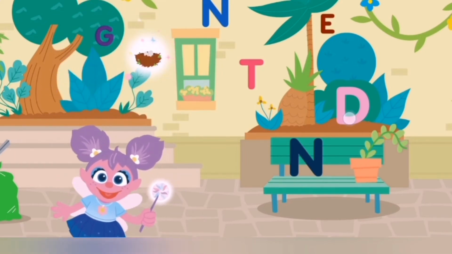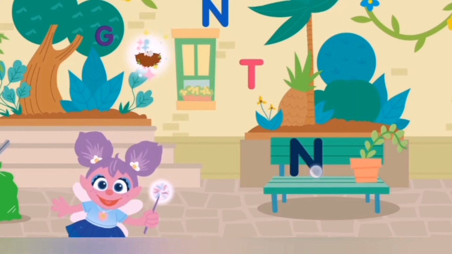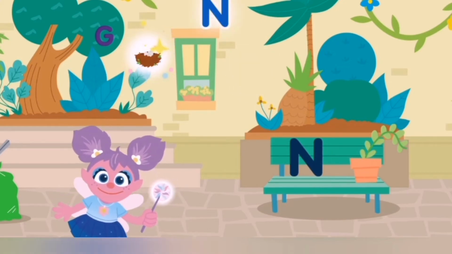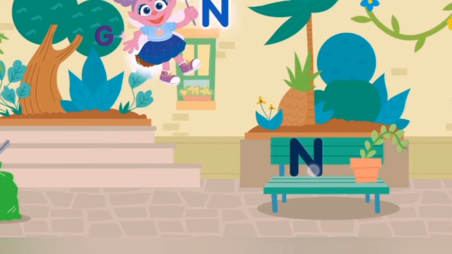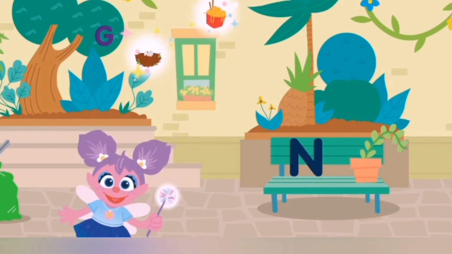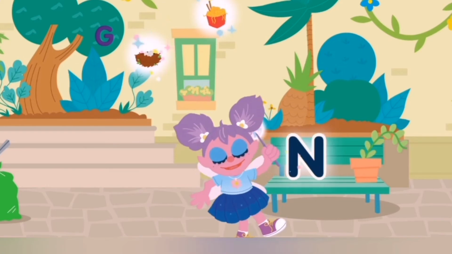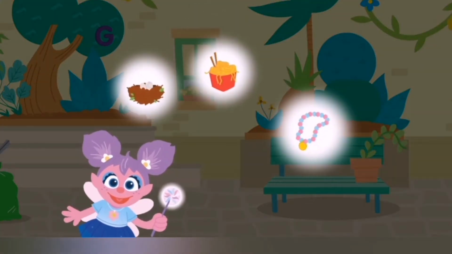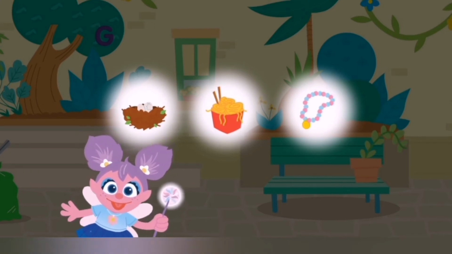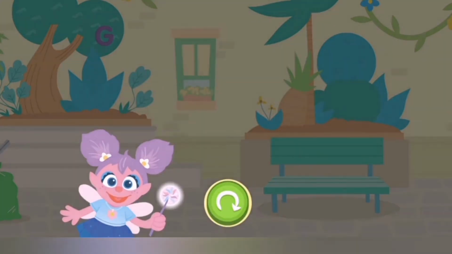Zippity-zap! Nest! Remember, we're looking for the letter N. They all start with the letter N. Zippity-zap! Noodles! N. Zippity-zap! Necklace! Nest! Noodles! Necklace! Let's say it together! Woohoo! Let's keep playing!